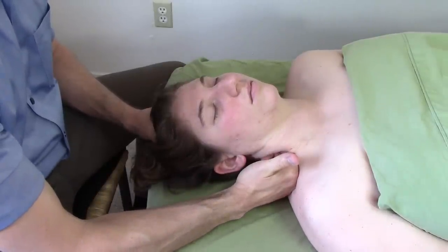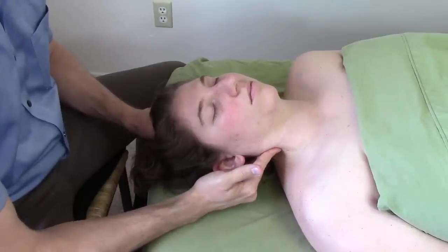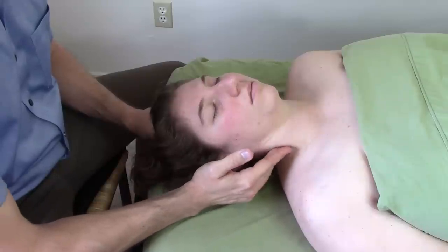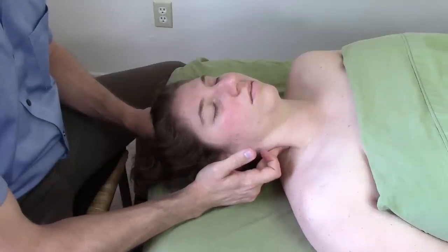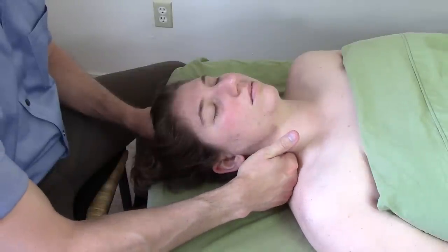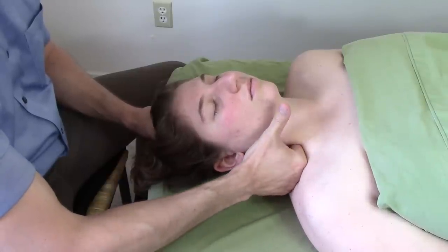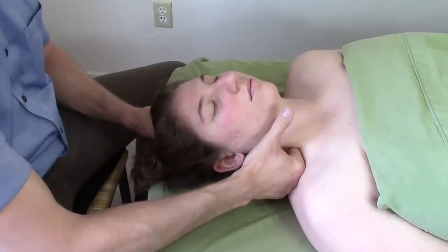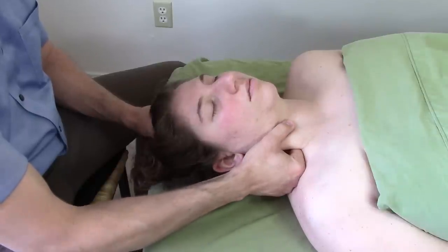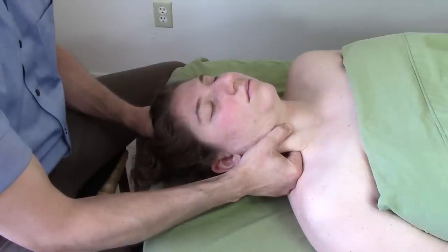I'm scooping up as much tissue as I can. Don't worry too much about pressing on these lateral neck tissues. Right now we're in levator scapula country and, just anterior to that, we're working with scalenes a bit. But there's nothing too much to worry about over here. So feel free to press in just a bit and scoop up that tissue. And then bring the thumb over — bring it further over than you think you need to. And then draw that thumb back. Now you've got sternocleidomastoid between your finger and thumb.